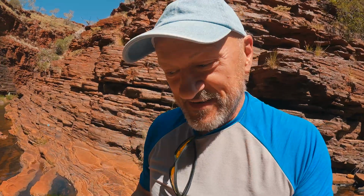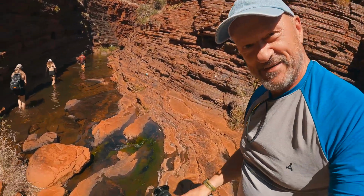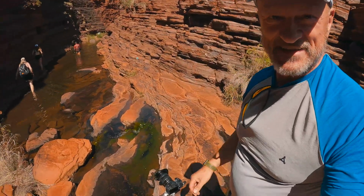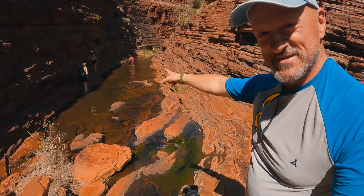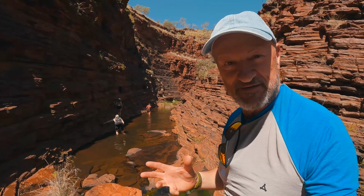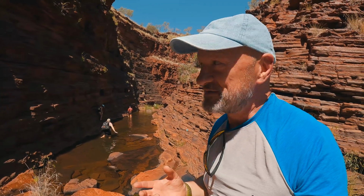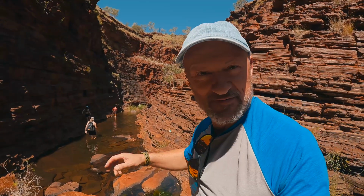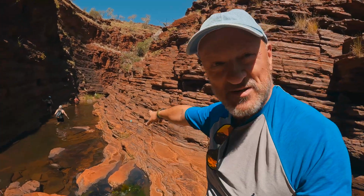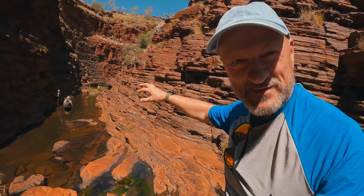Alright, so first shot of the day. What I've done is found this gorgeous little waterfall down here, and that's just flowing into the pool, which is heading all the way down this amazing gorge. The colours are really, really rich and deep. I've got these amazing reddy browns on all these layers on the cliff sides. You can see where it's been rounded, where people have been grabbing and stepping and walking over it.